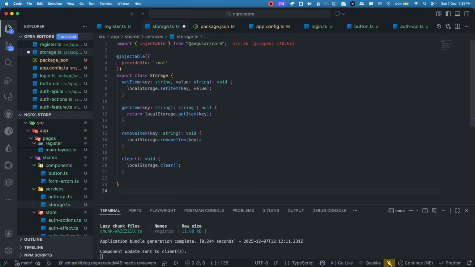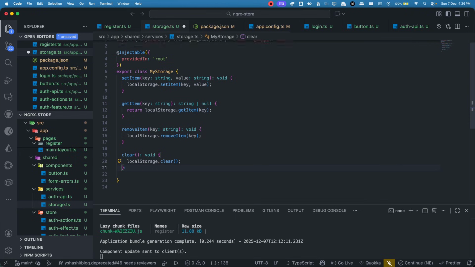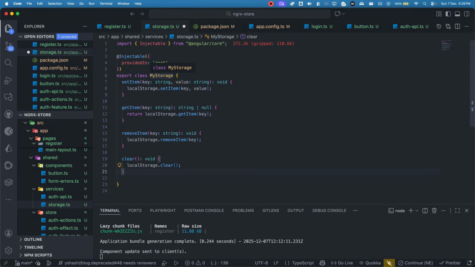So we have this storage class called storage. Maybe we can change it to local storage, or maybe storage service is not a good name because we don't have to use the prefix, or maybe we can just keep it as storage, or let's give it the name my storage, so that we are not contradicting any name, because I remember there is something called storage already, if I'm not wrong. So I put the service name as my storage, and in that I have setItem, getItem, removeItem and clear, which are using the local storage to do my job, right?